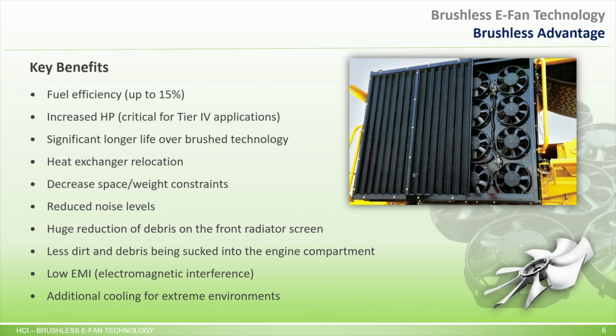Let's review some of the key benefits of brushless E-fans. Fuel efficiency up to 15%. I've done studies where we achieved up to 10% fuel efficiency with variable speed hydraulic fans. Now with E-fans, you generally gain about another 5%. Increased horsepower. That is horsepower that can be used elsewhere on your machine, critical for Tier 4 applications.